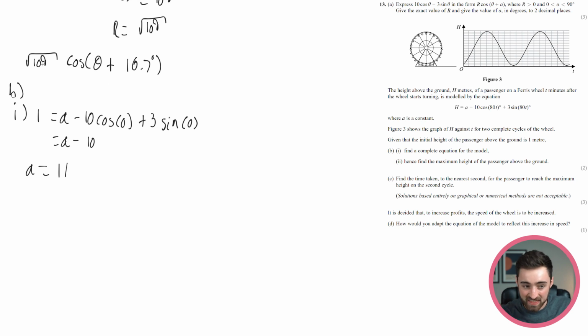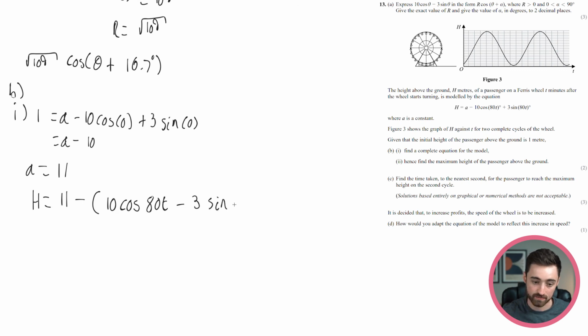If you instead have it in this form, it's a lot easier because we just have this cos here. We say, okay, the cos is between 1 and minus 1. It's going to be max when cos is 1. It doesn't matter what's inside here as well. That's a lot nicer. So let's get it in this form. We're going to rewrite h. So h is 11, and then I'm going to take a minus sign outside here. Then inside this bracket, I'm going to have 10 cos of 8t minus 3 sine of 8t.